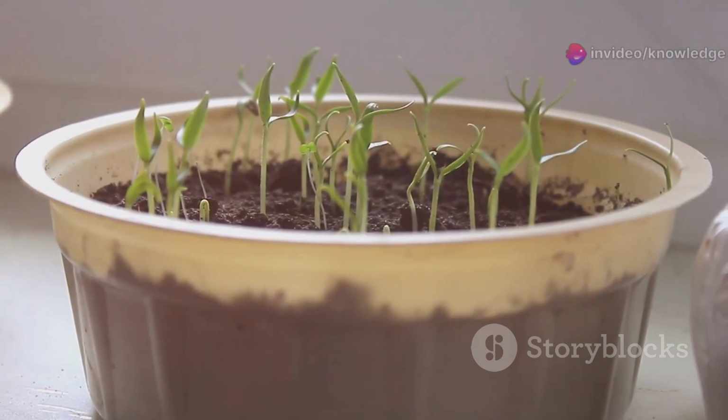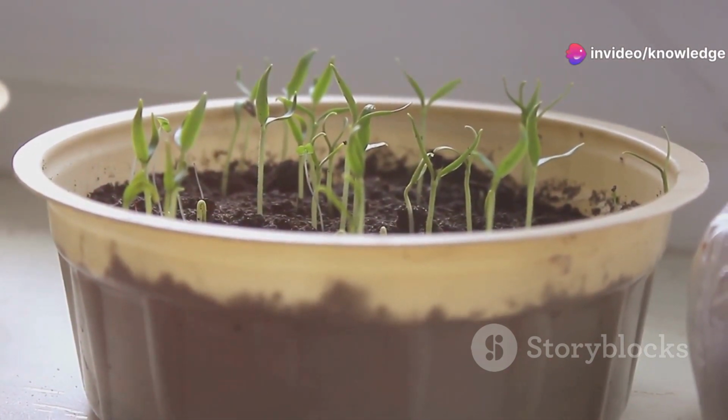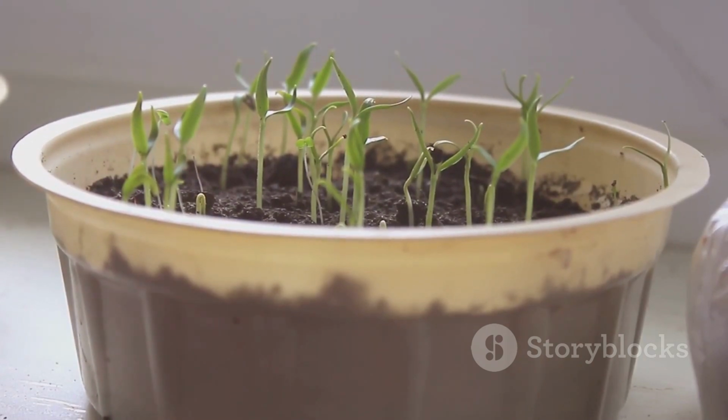With a little care and attention, these seedlings will grow into strong, healthy watermelon plants that will produce delicious fruit for you to enjoy all summer long.